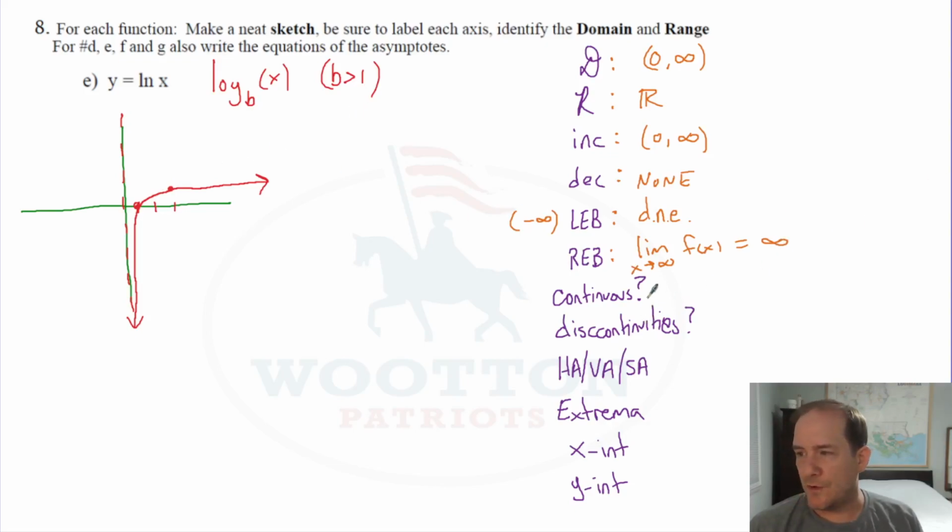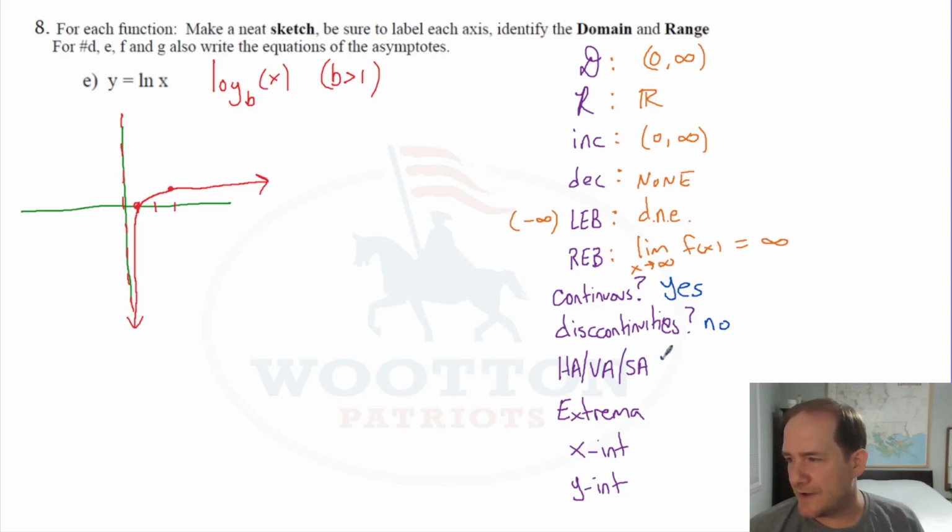Are we continuous? Well, yes, we are, because remember, continuous doesn't mean that your domain is negative infinity to infinity. You don't have to cover all of the possible x values to be continuous. Continuous just means once the graph starts, it can't stop and start again. There can't be a break, right? And this one doesn't. It starts at 0 and then it never stops. It goes forever. So are there any discontinuities? No. And again, that's because the vertical asymptote is not an infinite discontinuity because there's nothing on the other side. It doesn't represent a break in the graph, so it's not a discontinuity.